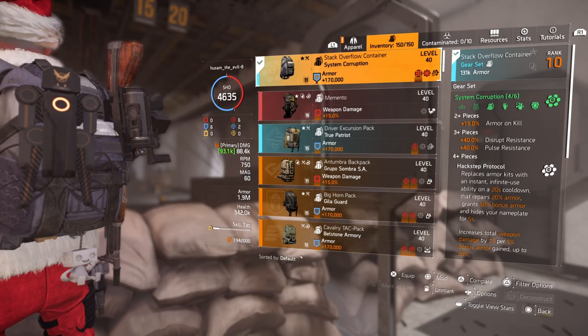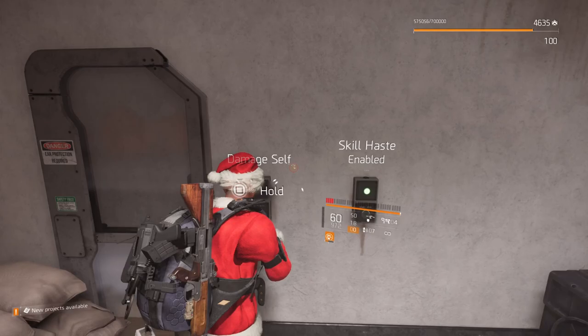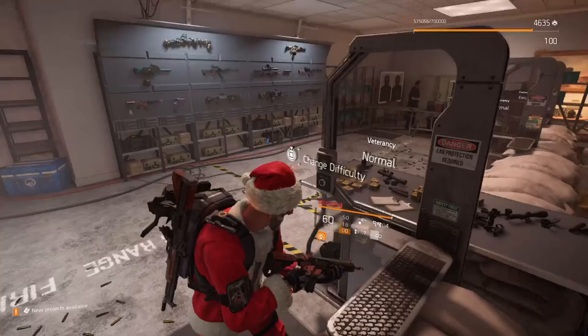Okay, guys. If you use it at the beginning of the fight, when you actually have armor, it gives you only 20%. Look, it gave me a whole armor. So don't use it when you push. Only when you get damage, use the system corruption medkit.